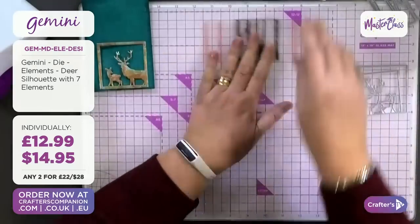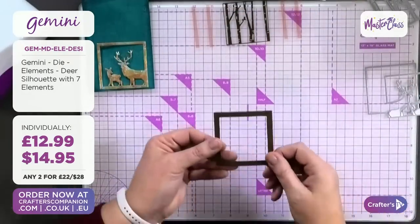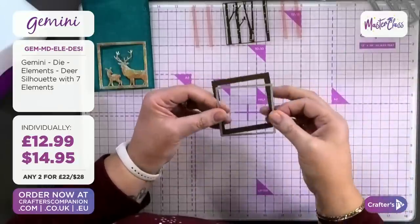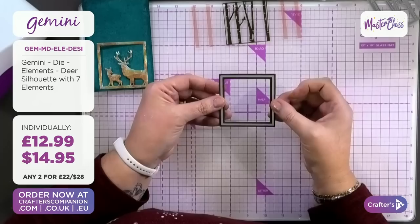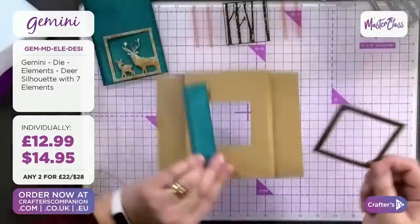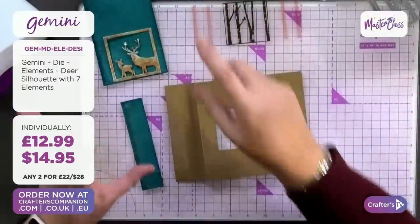So let's have a look at actually putting this together. I've got my pieces. I've also used, this is actually not the one from the kit. This is one of our nesting squares because I wanted it just a wee bit bigger than the one from the kit. So this is one of our nesting squares that I've done just to line up with it. Looked at which one fit. And this is actually going to go around the outside of that frame. Okay, so I've got a bit of sticking to do.